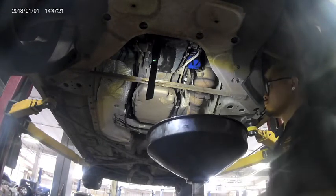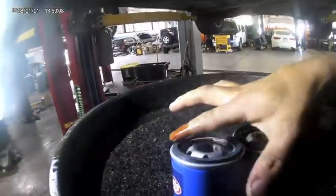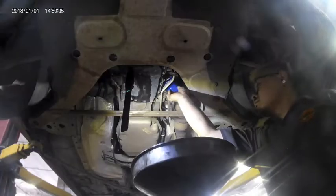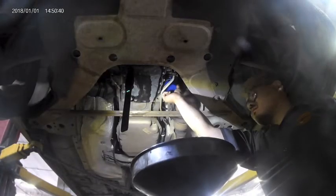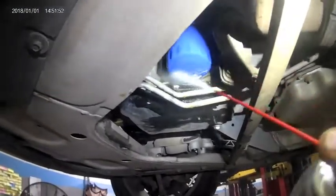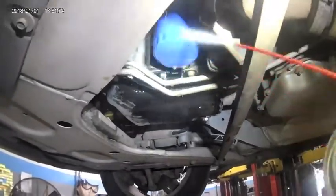Once the filter is loose, drain, then remove. When reinstalling the new oil filter, remember to always lube up the O-ring with old oil. Once lubed, reinstall the oil filter by hand and make sure it is tight. Once again, take a can of brake clean and clean off all that oil residue to ensure that we don't mistake it in the future for a leak.